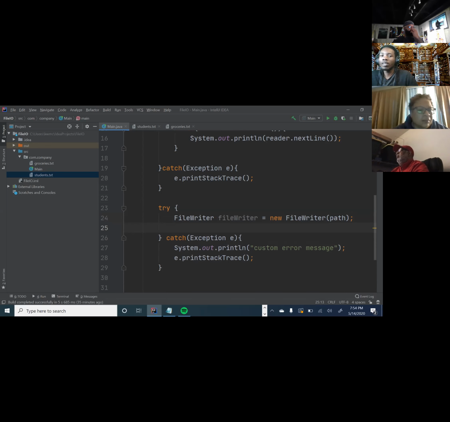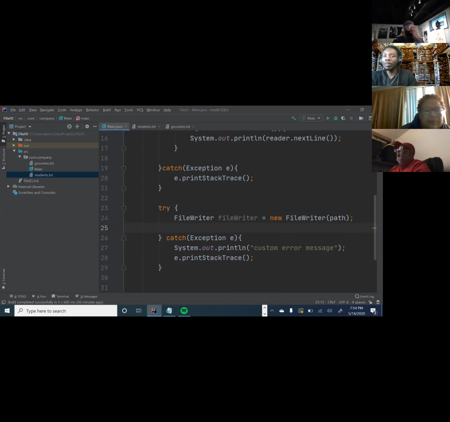So the two steps: first, you do the write, which takes the information, the string or the sequence of characters that you put in, and stores it. And then when you do the flush method, that's what actually performs the writing of it to the document.